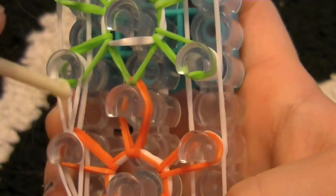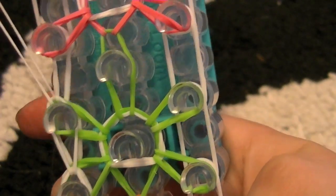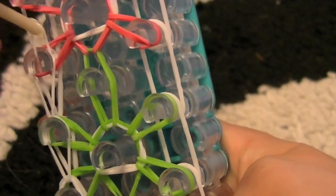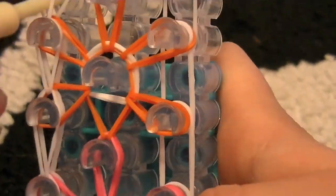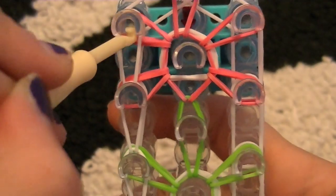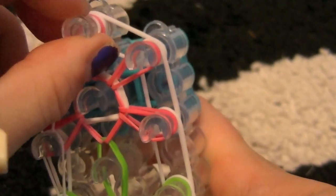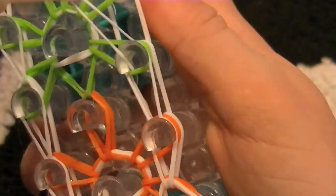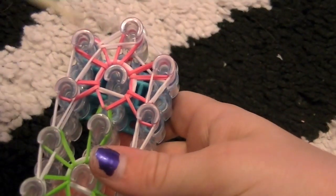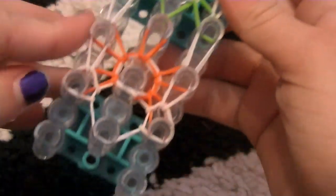Then we go to the bottom of the next one, pull forward. Bottom of the next one, pull forward. Bottom of the next, pull forward. And keep doing that until the end. When you get to the end, you're going to hook this and bring it to the middle. Okay, now we're going to go back down to here and do the same thing. Hook, push back all these and hook the bottom, hook it forward, and keep doing that until the end. So when you get to the end, you're going to bring this band to here. And we have hooked all the bands now.